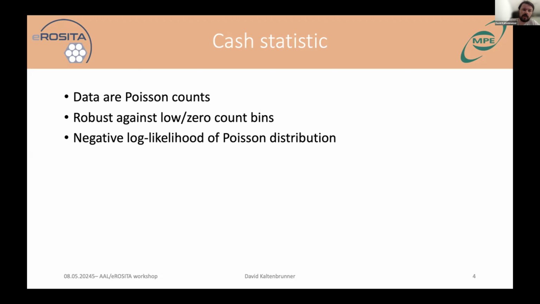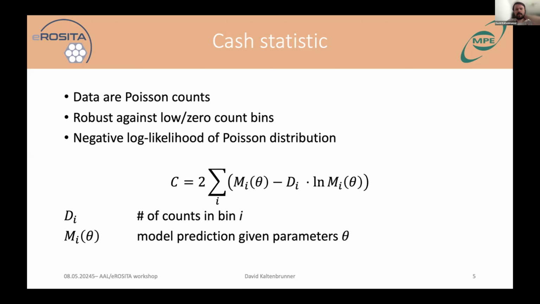For one, because we have counts, and also because it's robust against low and zero count bins. And then the log likelihood is defined like this. So it depends on the model prediction in a given bin i with a given set of parameters theta, and it depends on the counts.